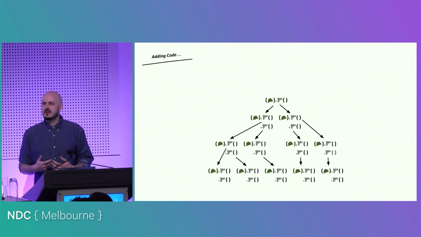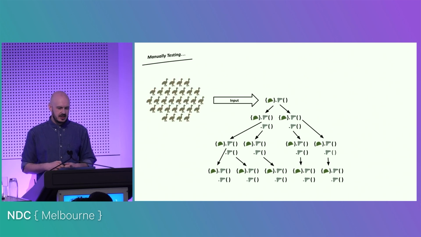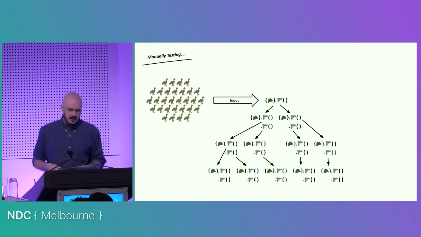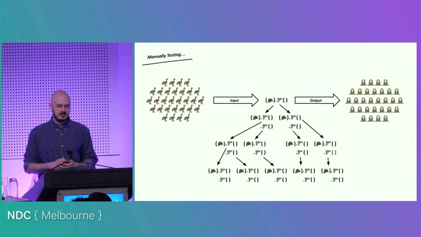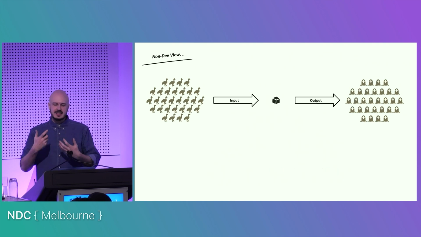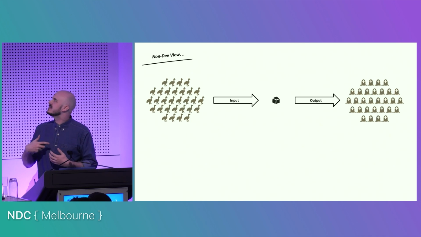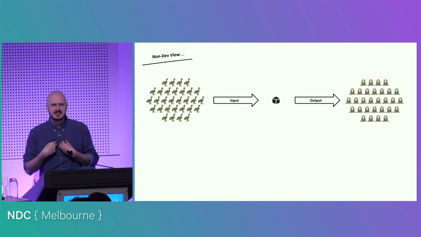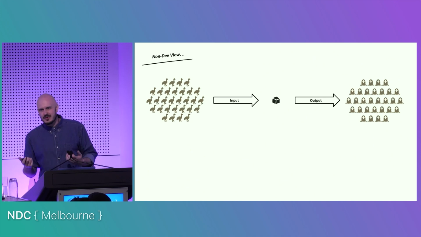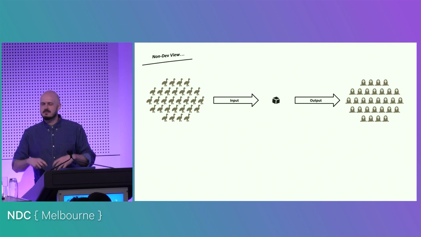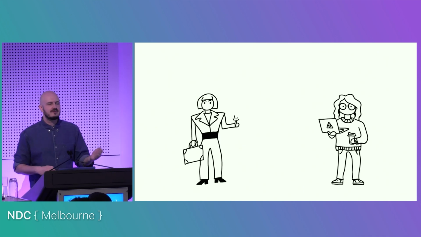But we'll pull through. Maybe we'll do a late shift. Maybe we'll do a bit of work on the weekend, and eventually we'll fix that up with obviously more code, and we'll manually test it with a whole bunch of emus going in, and hooray! We've cracked it. It finally works. So now, obviously, neither the boss nor the client, they don't really see all that code we've written. To them, it's just a black box, isn't it? So they don't know where all our blood, sweat, and tears went. They don't know where all that effort went. So we don't feel completely 100% appreciated, but who cares? It finally works.